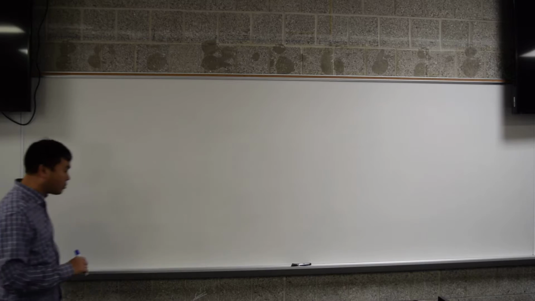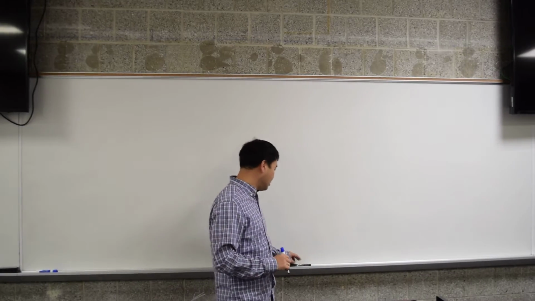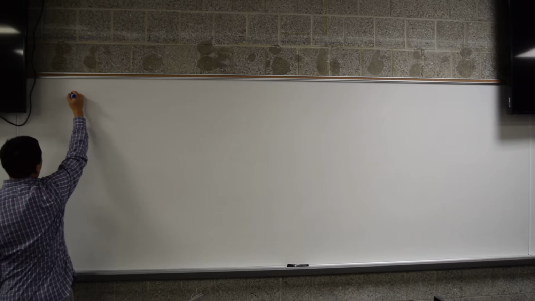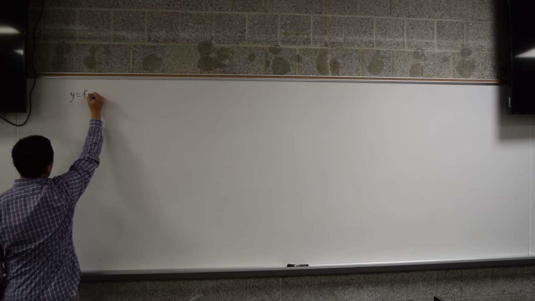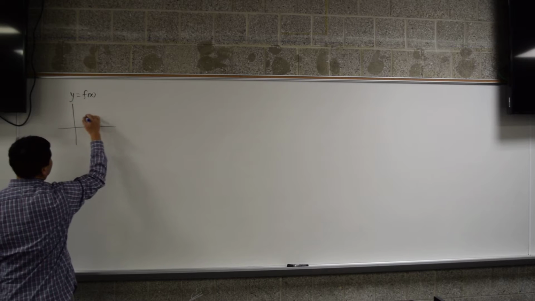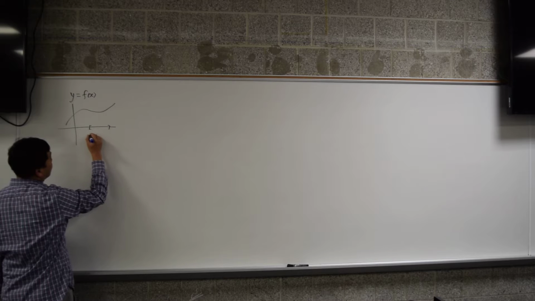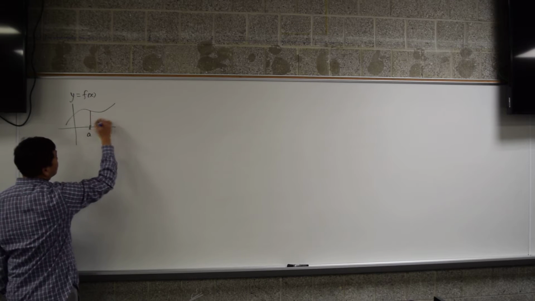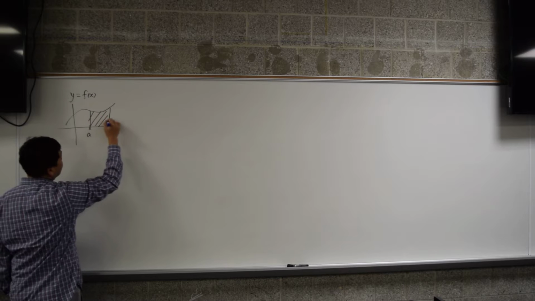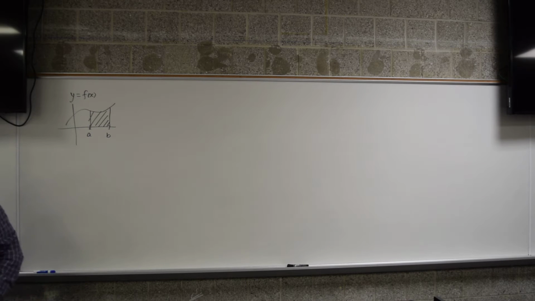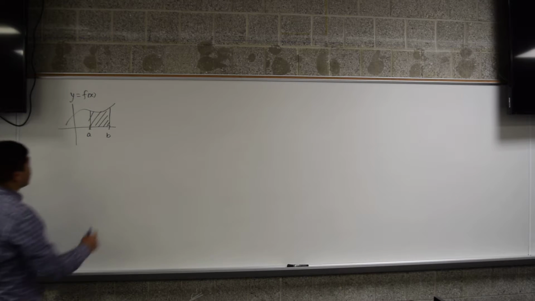All right, now we will start a new subject, approximating areas. So the topic that I want to cover is, let's say you have some function y equals f of x, whose graph is given, and my goal is to find the area under the curve over the interval given. That's the fundamental question I want to ask.